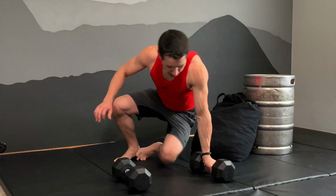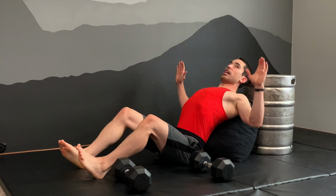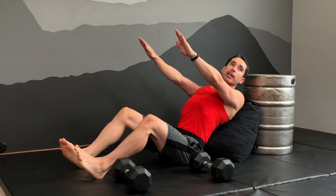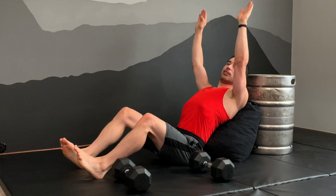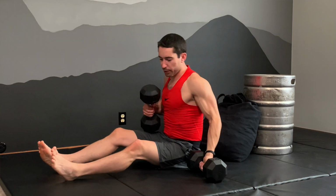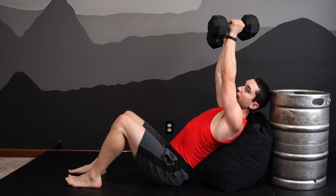Assuming that you have a surface like this that allows you to lay back and create this angle, when we push vertically, we're no longer working directly outward from our chest, but instead slightly upward. Make sure that when you do this one, you start safely with those weights stacked on your thighs by your knees, and then push up with your knee in order to get those dumbbells headed up.